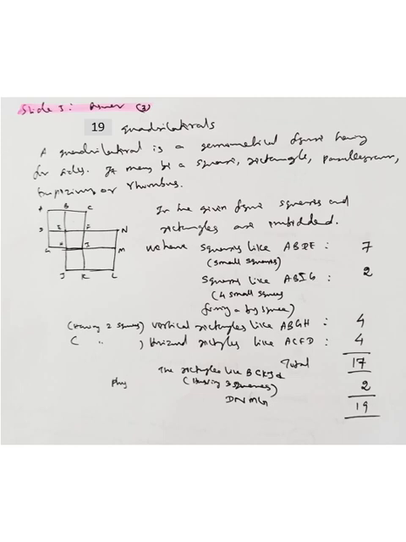Also we have a rectangle shape comprising 3 squares. So they are the squares DNMG. And also we have BCKJ. These are the two rectangles. So in total, we have 19 quadrilaterals.